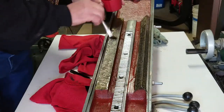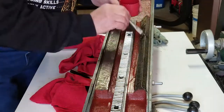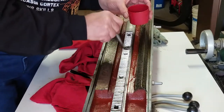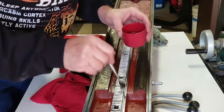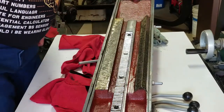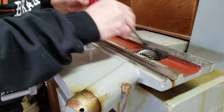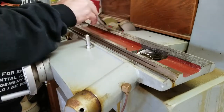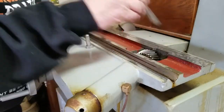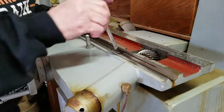Put a little way lube on here. I don't want to just put it steel to steel and then start pumping that lube system. I'd rather have something on here already. Okay, let's go do the machine now. I don't need to put a real lot on here, just enough so the surface is covered. That's how I feel anyway.